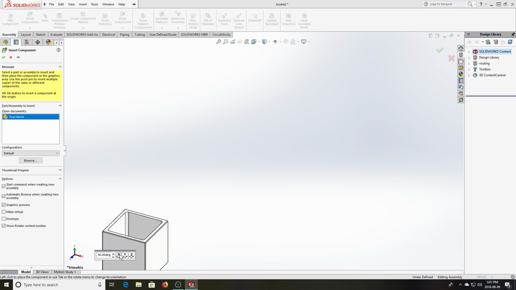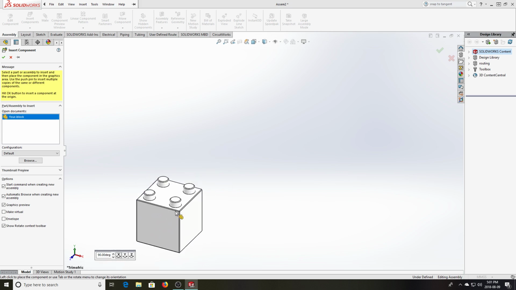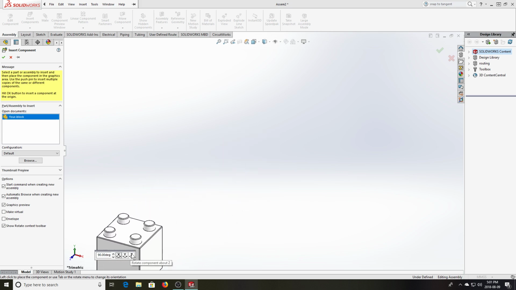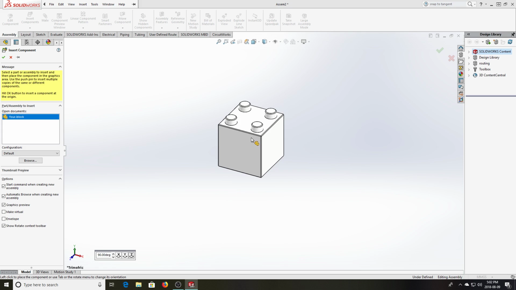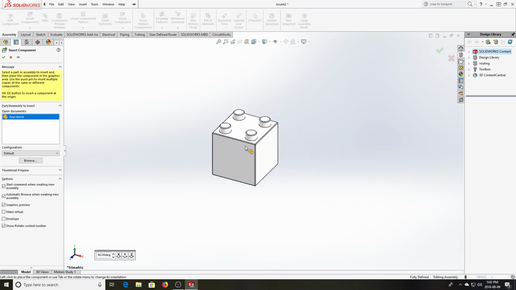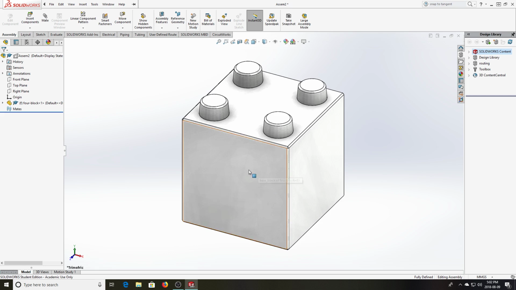If you rotate it enough times, I'm just clicking the X button there, it'll come back to the original geometry. Sometimes that's helpful. In this case, with just Lego blocks, it's not really going to matter that much. So I'm just going to click, and that part is now placed.